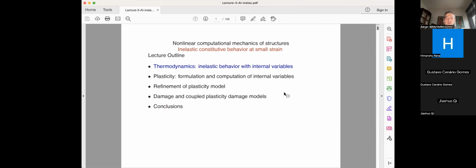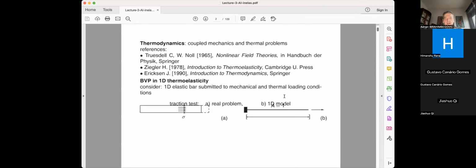So the main novelty from what we had is the fact that we are now turning to thermodynamics. In other words, we are not only studying mechanics, but we also study heat transfer. Some of the books I cited here are early references. As I said, Truesdell and Noll was the first comprehensive attempt to put in the thermodynamics. And really what they did correctly was thermoelasticity.